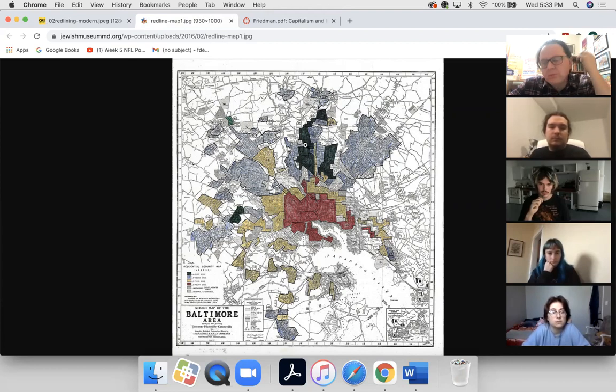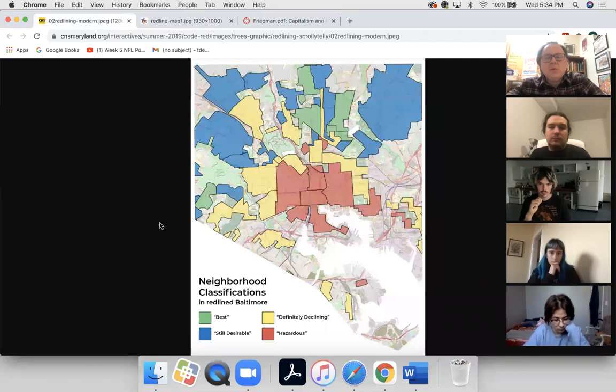And I believe the green ones are the desirable ones. They indicate in Baltimore, that would be Roland Park and the area around Hopkins. And these areas were barred to banks, so if you lived on those streets, you were not going to be able to buy there. And of course, if you were Black, they wouldn't sell you a home in the white neighborhood. So you had to gravitate towards that neighborhood. This is a cleaner way of how this looks, right? Redlined. So the bank deemed these areas hazardous. These are called definitely declining. That's all of West Baltimore. That's Pimlico. This is East Baltimore around Hopkins. Desirable, and then best.